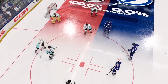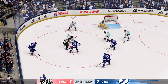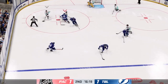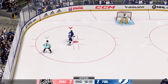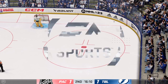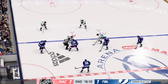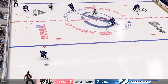Tampa Bay's power play unit puts their hard hats on as they go back to work. You can't doubt yourself on this power play. I know they gave up the shorthanded goal earlier, but you can't start questioning whether you can be an effective power play unit. Poked away at center by Hagel — and that's offside, stopping the play. Another big face-off here on this power play, and play resumes as the puck is dropped.